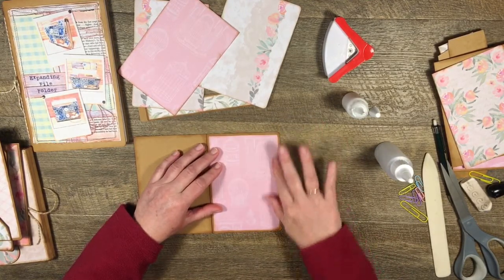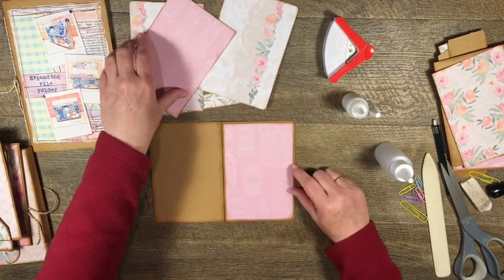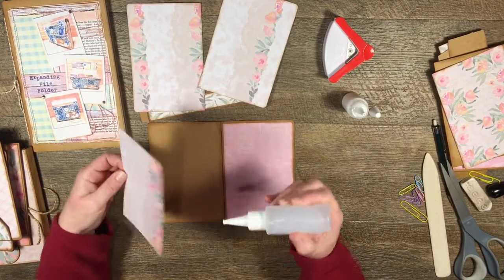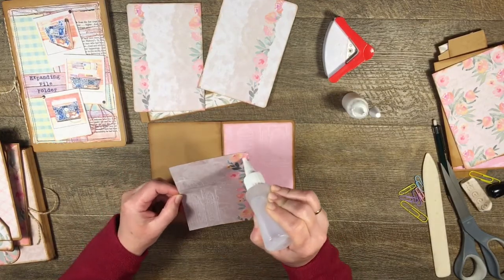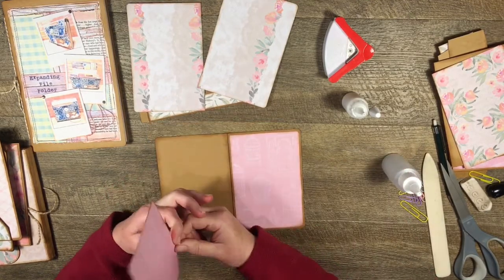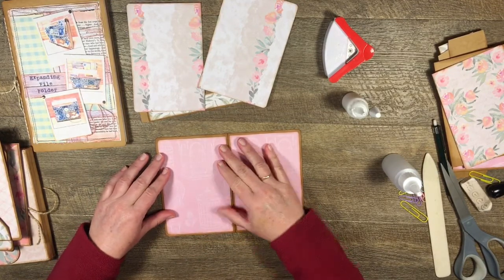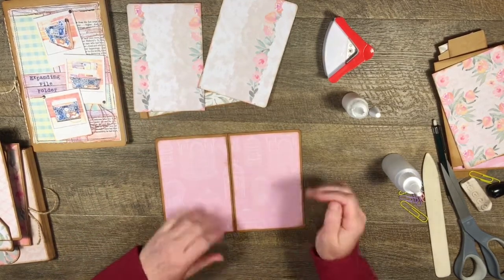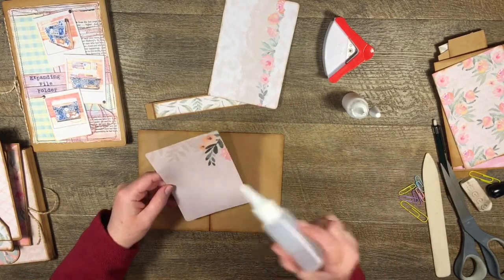I'll put that one on there. So if you wanted to put a little closure on this little booklet, you could have put a bit of seam binding or something under this mat, and then you could put it on this side under that mat too and tied it together. I'm actually thinking I might use a little paper clip. I might make some little paper clip dangles or something like that. That could be fun. Okay, so I have some bird cages on the outside. And then on the inside, I'm going to attach this one.